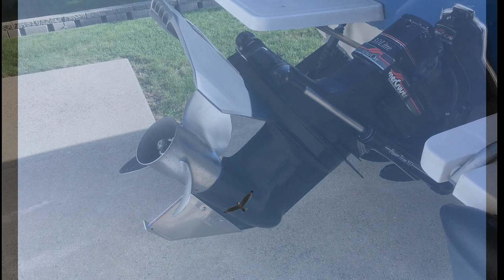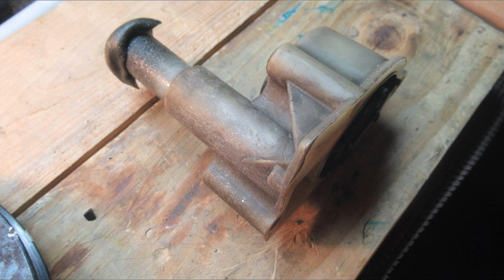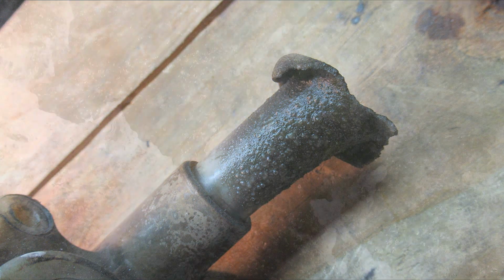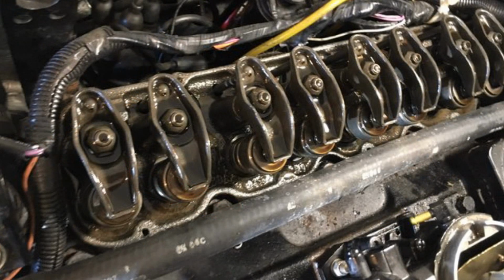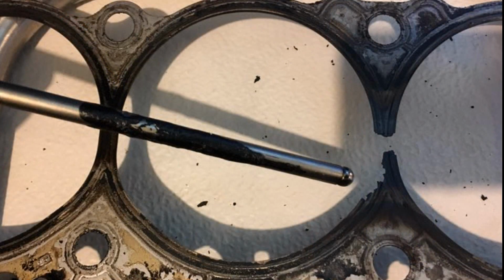First time we took the boat out, it overheated and we had to row the thing in. So I took the sea leg apart and changed the sea pump, as it was melted and destroyed. The regular water pump was just fine, along with the thermostat. So we took it out again and it never overheated, but it was running really rough, though it ran fine at speed. So I took it home and pulled the head off and found a blown head gasket. I replaced that and it's been running just fine for the last 5 years.